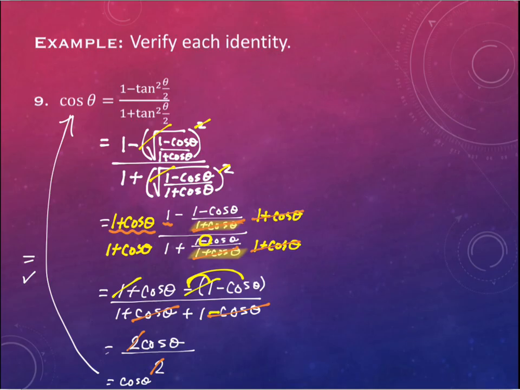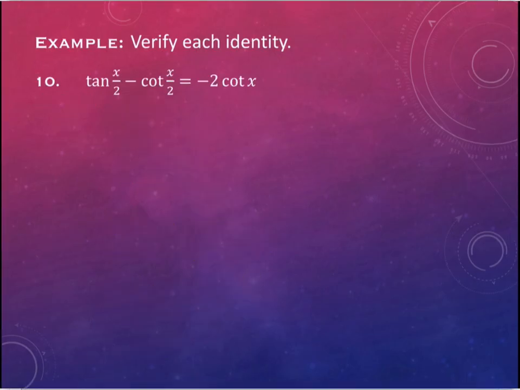There is one more, number 10 today. Ready? One more in this one. So again, working left to right or right to left, we have a choice. I kind of like working on the left-hand side. I see some double angle formulas, or I'm sorry, half angle formulas, excuse me. And there's more of a mess on the left. So I'm going to start with working on the left.